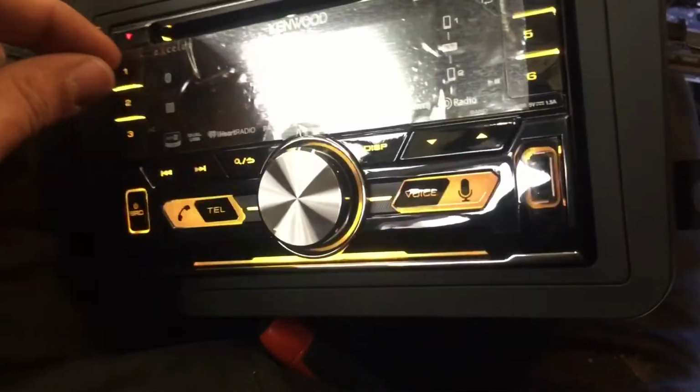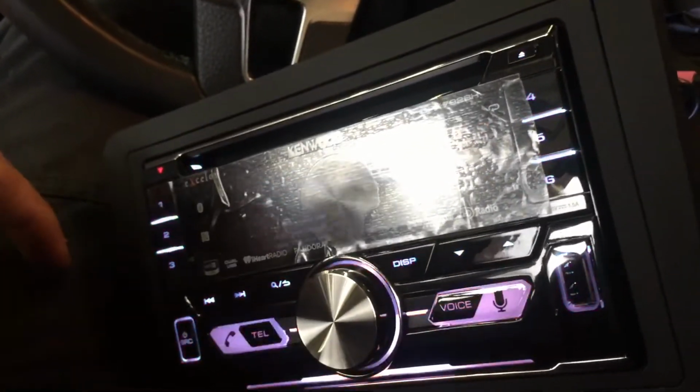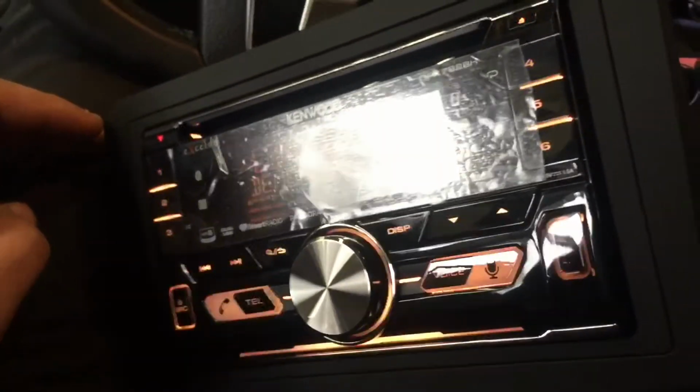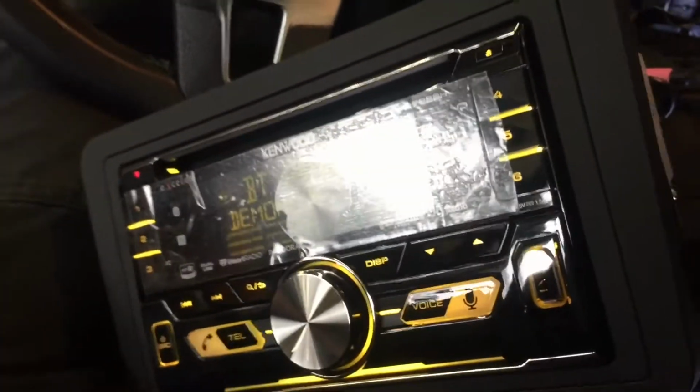It's a bit hard to see with this protective film on there. I generally like to kind of leave it on there, and I'm going to leave it on there now because it's kind of nice for the customer to be able to remove that. It's one of those unboxing things that people seem to like.